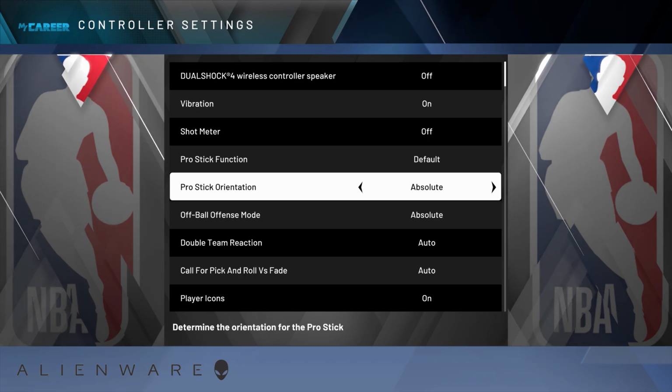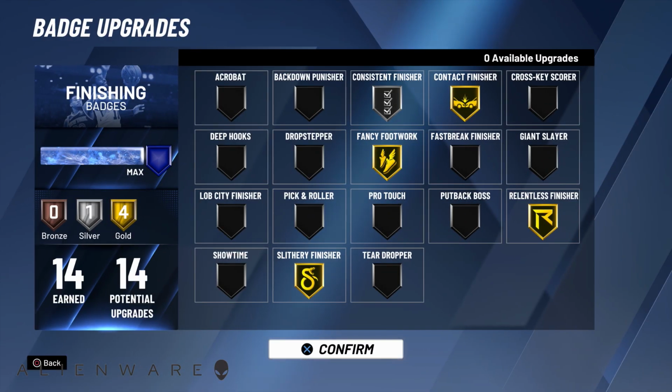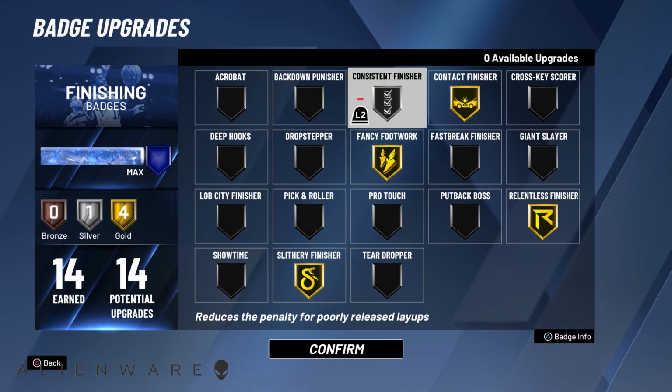When it comes to bigs and layups, or even guards and layups, there are a lot of important badges, but one of the most important badges is consistent finisher. This reduces the penalty for poorly released layups. So basically when you go in, it could be a bailout. It'll help you finish over bigs a lot more.